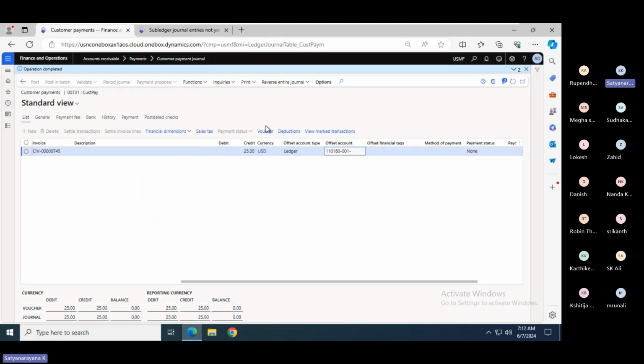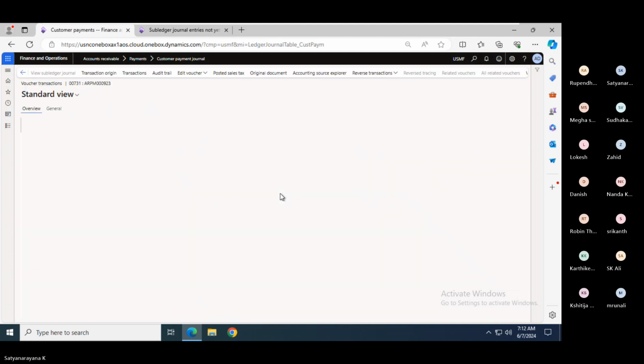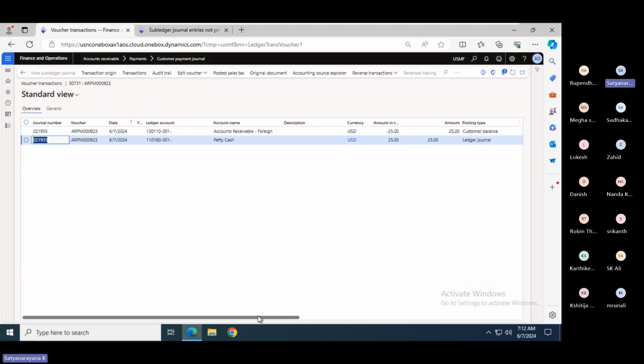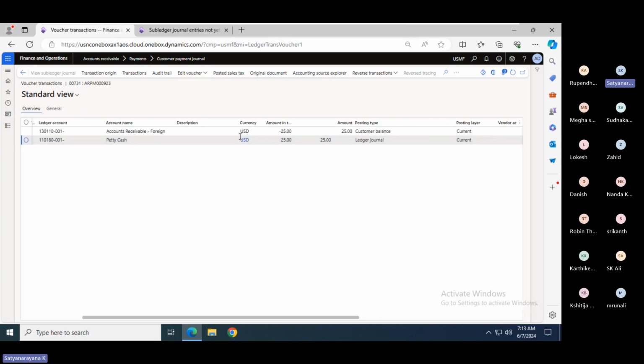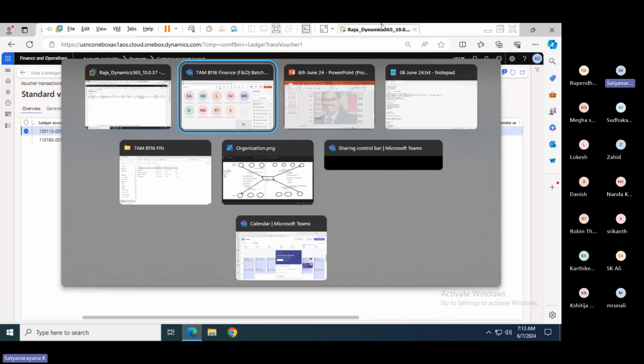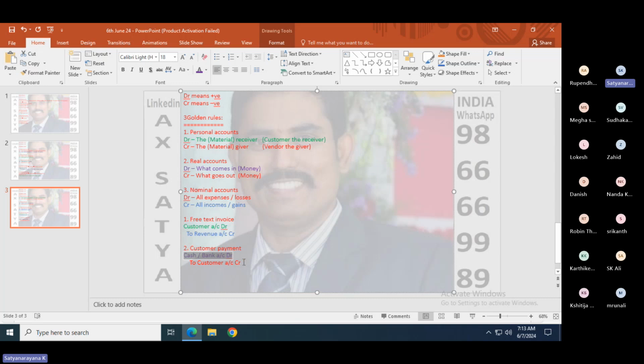Now, if you verify the voucher, you will see here cash account debit to customer balance account credit. That's what is here: cash or bank account debit to customer account credit.